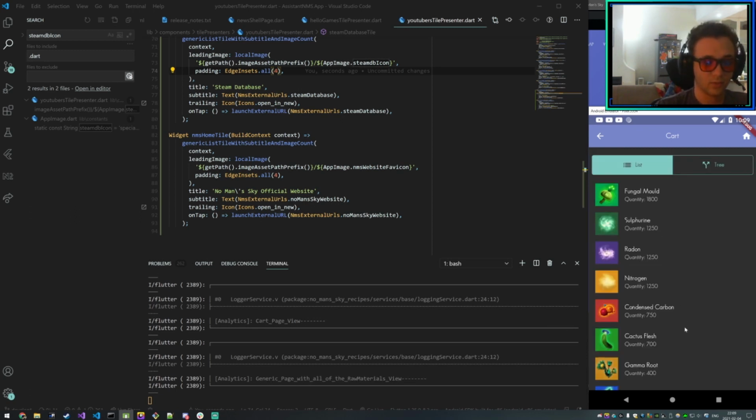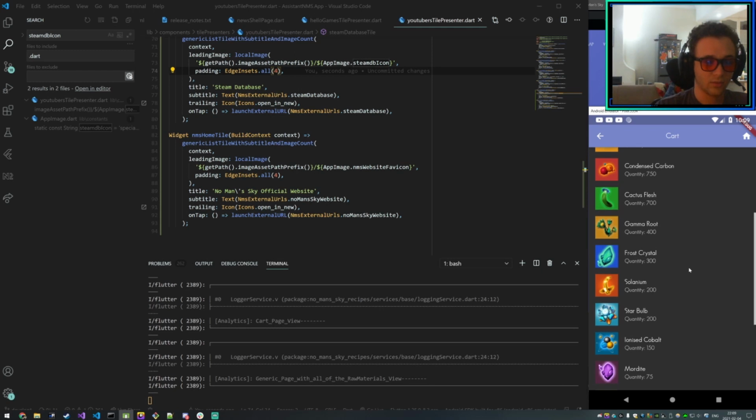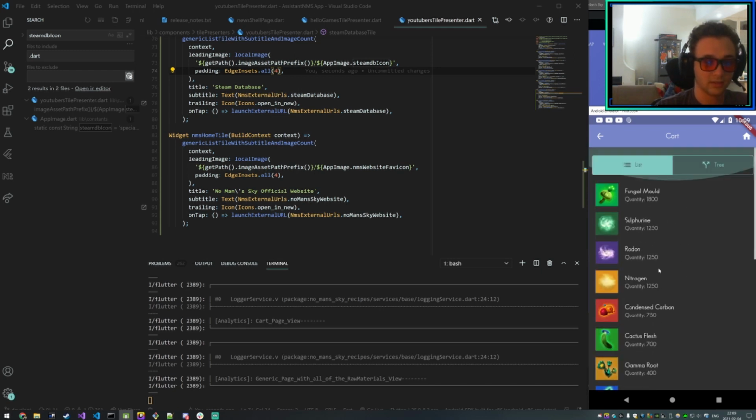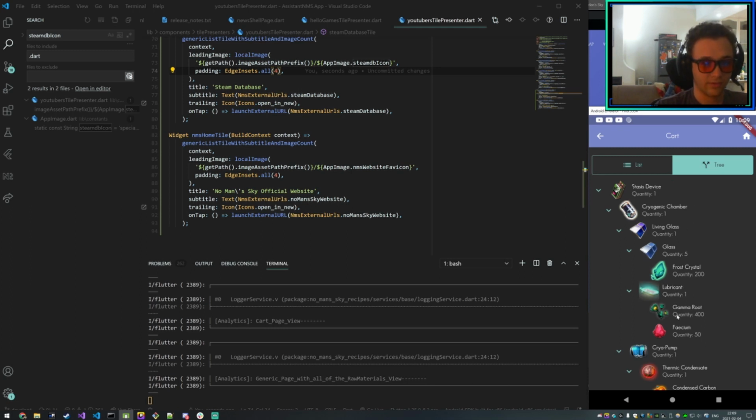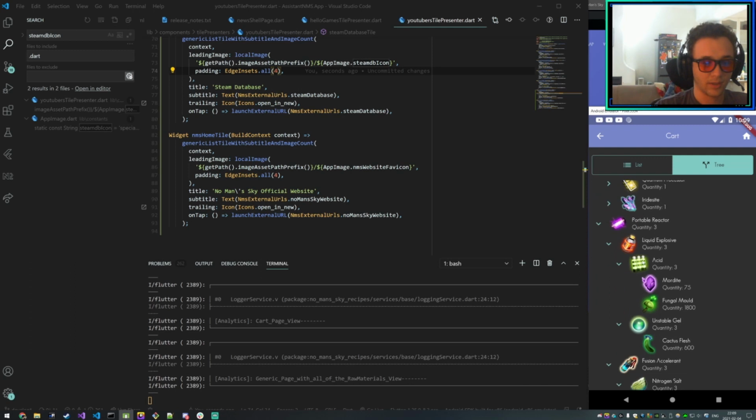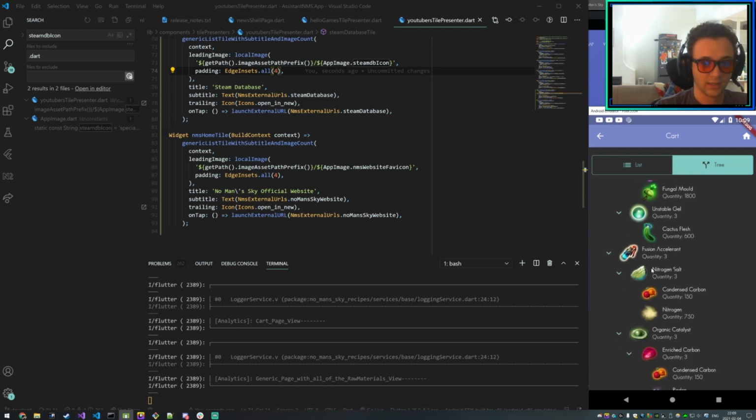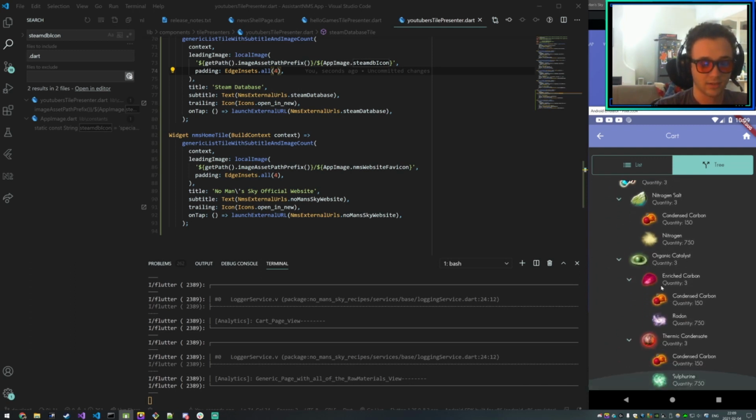And then when you say view all required, you can see all the items that you need to build these 2 items in the quantities that you wanted. And then there's the tree view, which is my favorite view, where you can see each item's dependencies, the whole tree. And then you can see how it reaches the amount that we saw there. So like how it got to 750 radons, because you need 3 of these, which means you need 3 of those, which means you need 150 of that and 750 of that, and so on and so on.